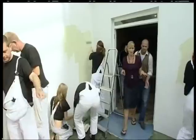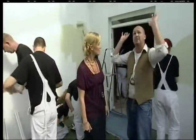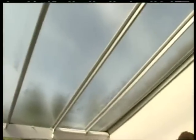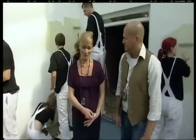So, the conservatory, I love this. It's so airy and light. But the guys have got to put blinds at all these windows. I don't know whether they're going to do it or not. All of them? Yeah, every single panel, all the sides, all the top, blinds. Oh, my God. So, they can be shaded here.